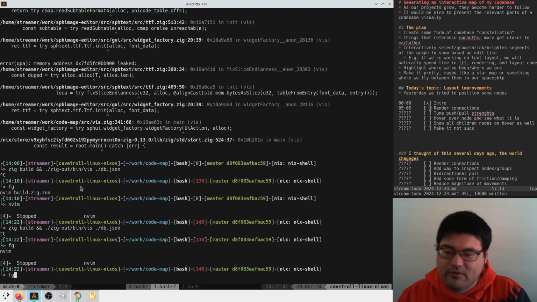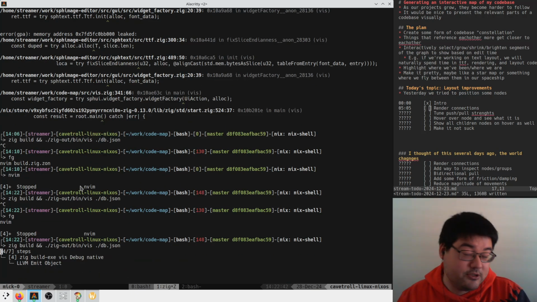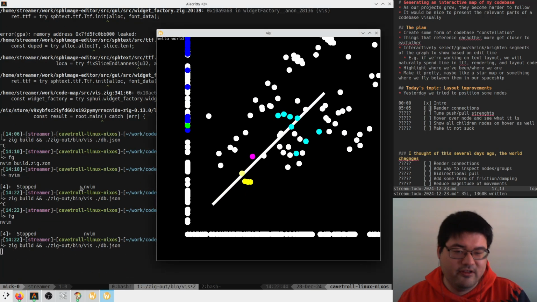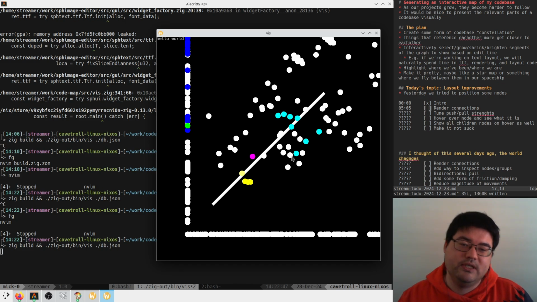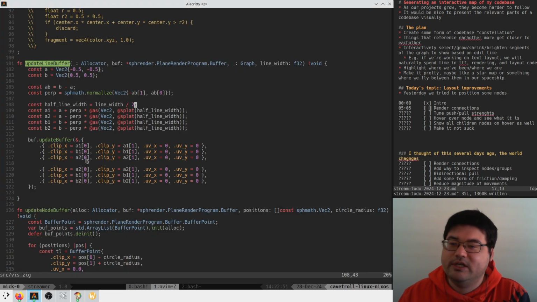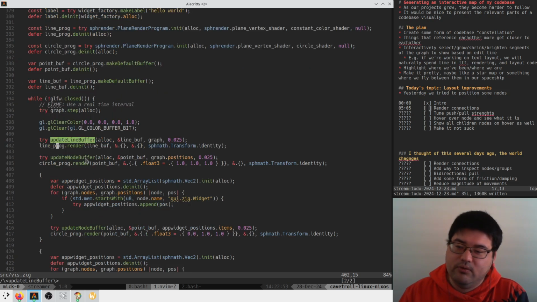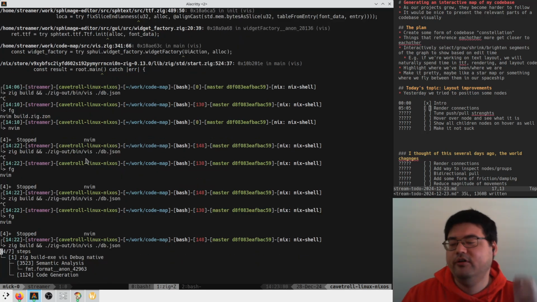I love it when it just works. It's kind of surprising. Yeah, that's great. And then we're seeing the other thing drawn on top, and then we can adjust the line width if we want. If we want it to be a little smaller, we could half it to 12.5. I guess that's half.